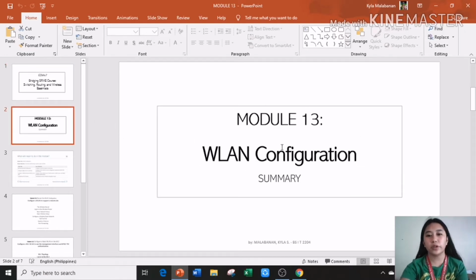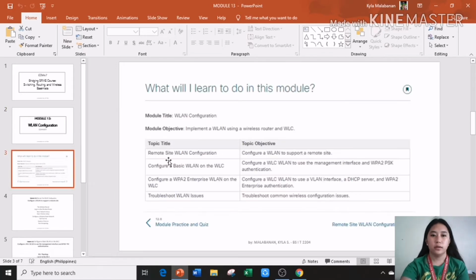In Module 13, it is WLAN configuration. The module objective is to implement a WLAN using a wireless router and WLC.